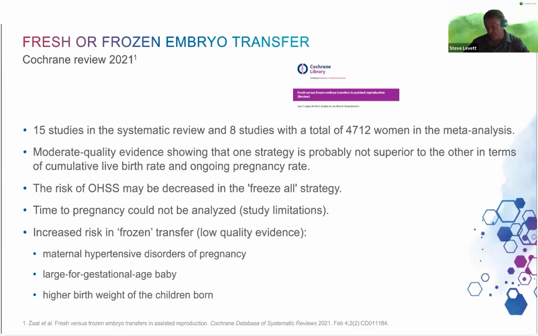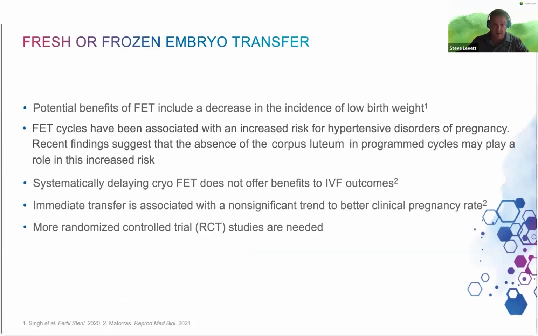So if your glass is half full, you look at the other side of the story, and that is that, of course, if the babies are born with higher birth weights and large for gestational age, it means we have a decrease in the incidence of low birth weight. And in many pediatric and neonatal studies, low birth weight in neonates is sometimes seen as more problematic than large birth weight. So if your glass is half full, you look at it as a positive. If your glass is half empty, it's a negative, because we've got these generally larger babies.